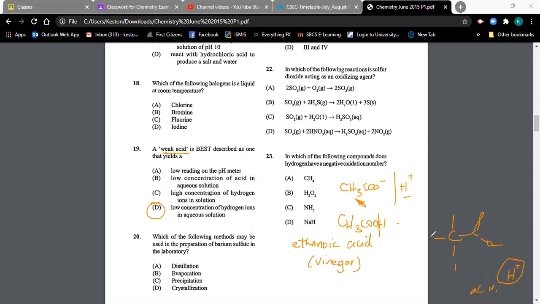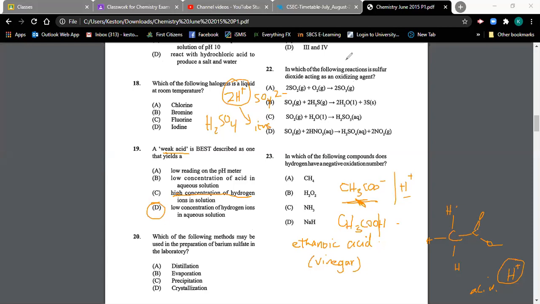Unlike sulfuric acid, when this breaks up, you get 2H plus and 1 SO4 2 minus. This yields a bigger concentration of H plus ions than this one. That's why this is considered a stronger acid, right? Higher concentration of H plus ions. Everybody understand the difference between the two? Just drop a 1 for me. Yeah? Everybody good? Nice. Very good.